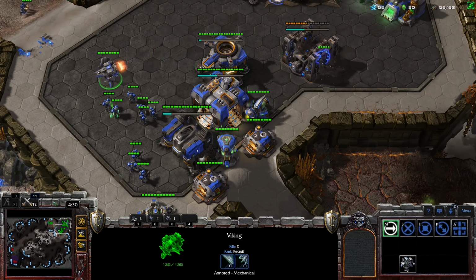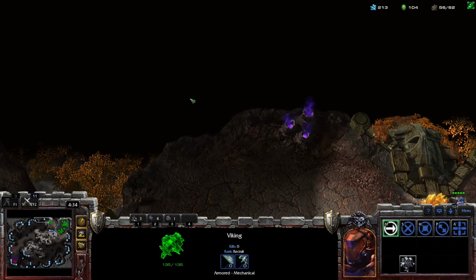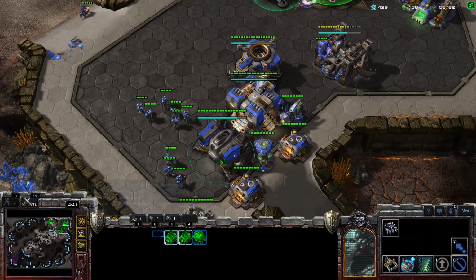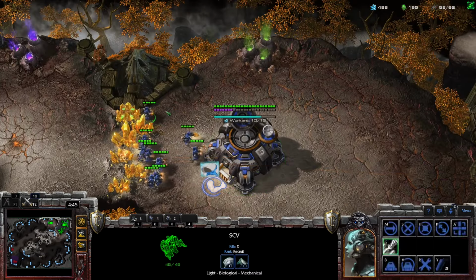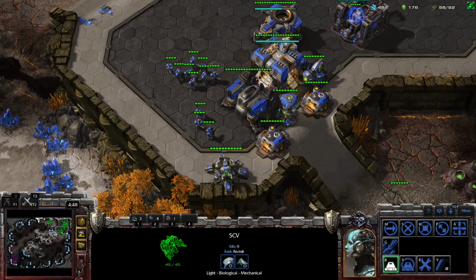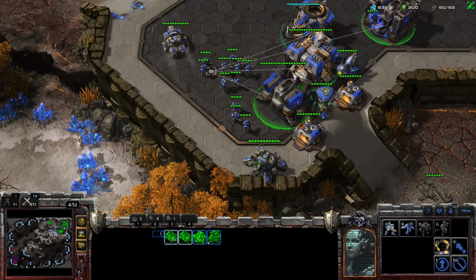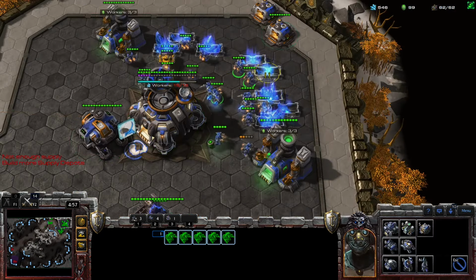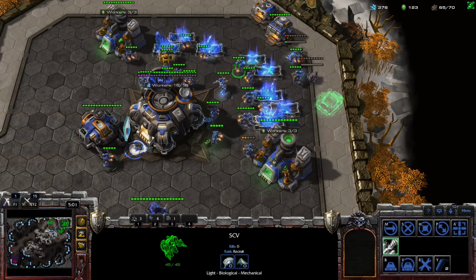There's our Viking, and our Viking is just going to go and have a little look about. SCV ready. Who wants some? And he's just looking for overlords and generally being a nuisance. Out of supply already? Yeah, we are out of supply already. So I'm dropping the ball a little bit there. SCV ready.